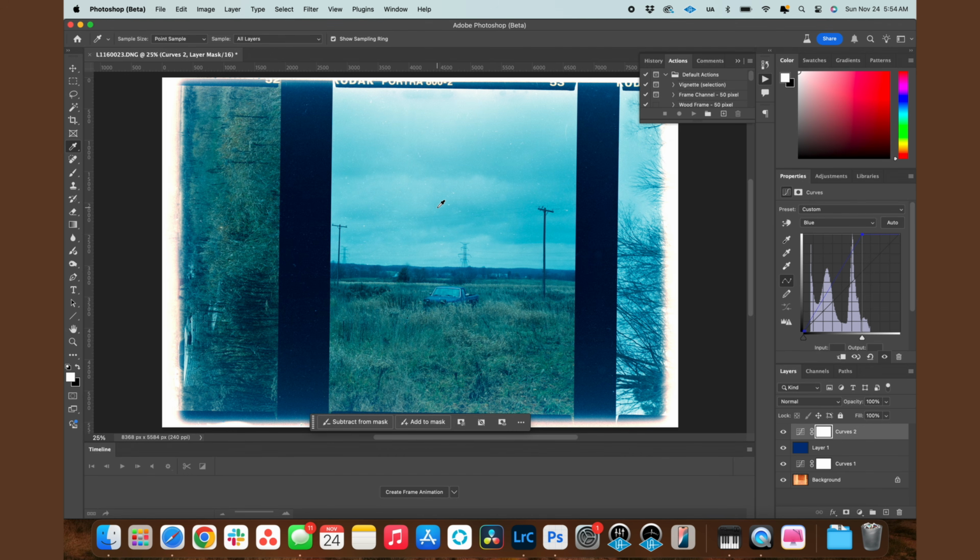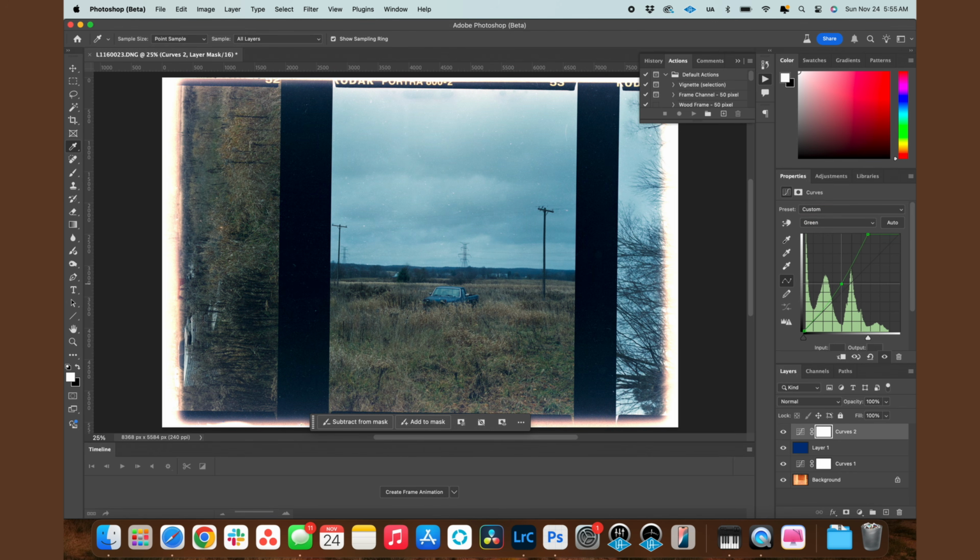And so what we did there is we set the white point. So the color fill layer is setting the black point, and then this curves layer is setting the white point, and we're getting an image finally. So I will grab this curves layer because there's too much blue, so pull that back. Now you can start seeing the image form.